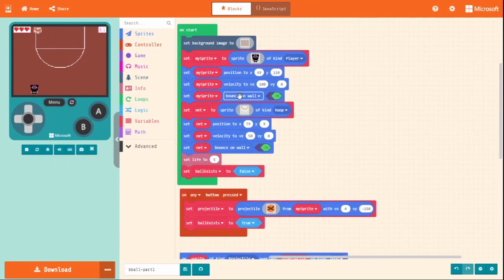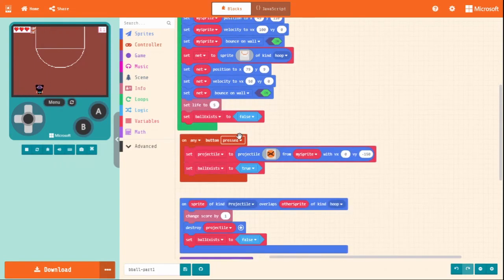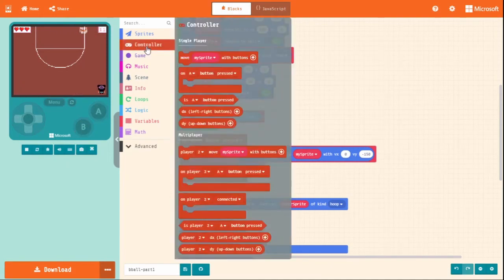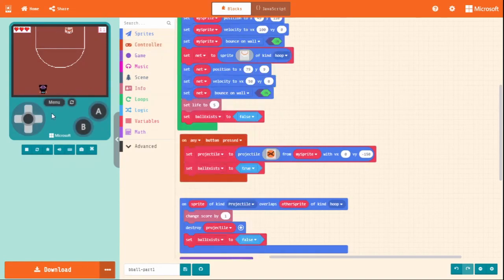You could play around with the velocity of our sprites to make the game more challenging. You could go into the controller category and set it so the player can actually control the movement of the player sprite. That could be interesting. Maybe make it so the net moves in different ways.